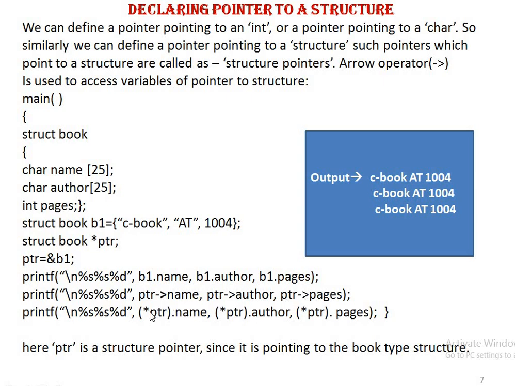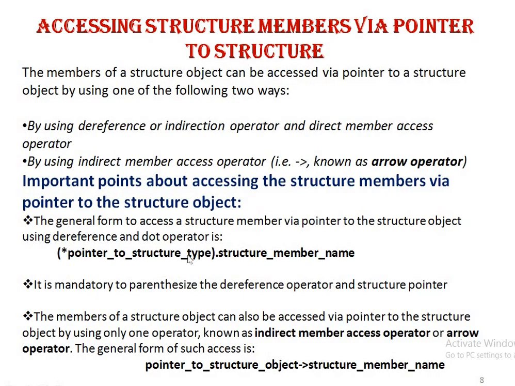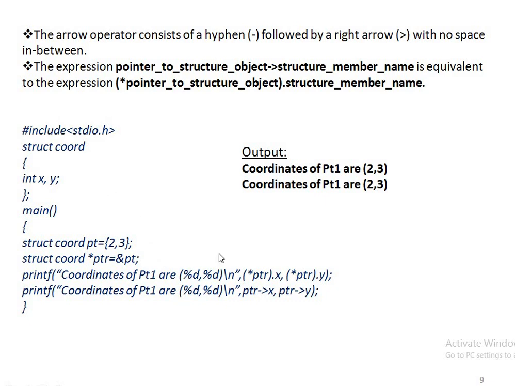Or this arrow operator can be utilized in this way also: asterisk and dot. These parentheses are a must because the dot operator has higher precedence than asterisk. So if we do not apply this parenthesis, then the dot operator will not help us to provide the proper value. So this is the pointer to structure representation, as I have already told you. The same thing has been applied over here also. This asterisk-dot combination can be replaced by the arrow operator. The arrow operator is not given on the keyboard, so the minus symbol and greater than symbol in combination are actually the arrow operator.